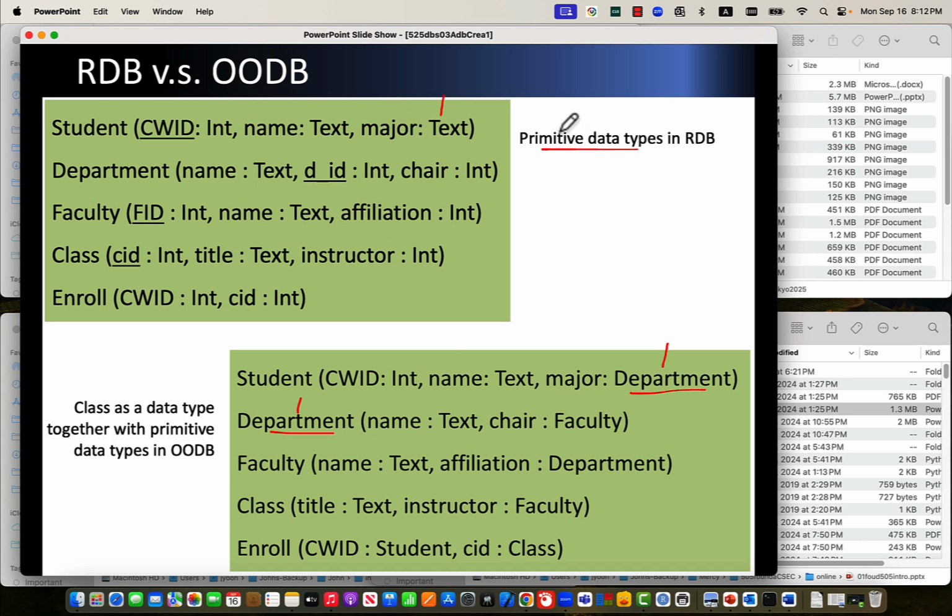Only primitive types can be used as the type for attributes. In object orientation, the type for an attribute could be a primitive type or a type that is defined by ourselves. So type department, but this department type is defined here. So we need to first define department, and then we can define student. Therefore, this department can be understood by previous definitions.